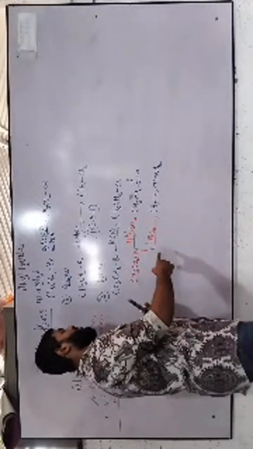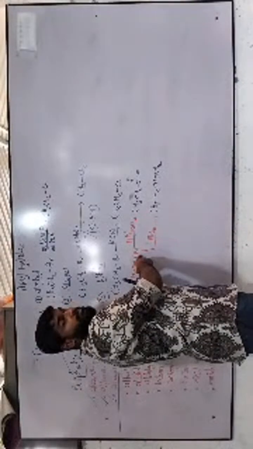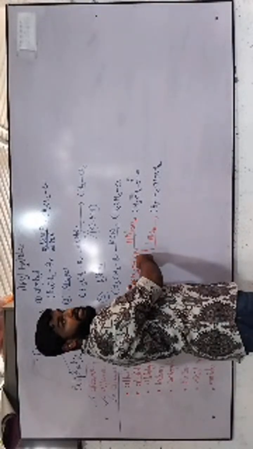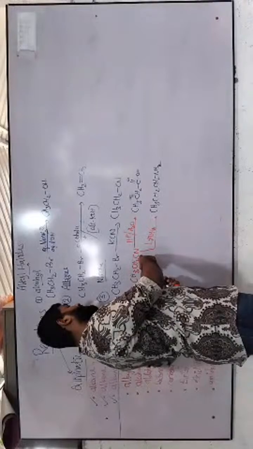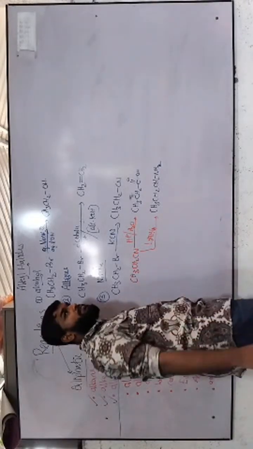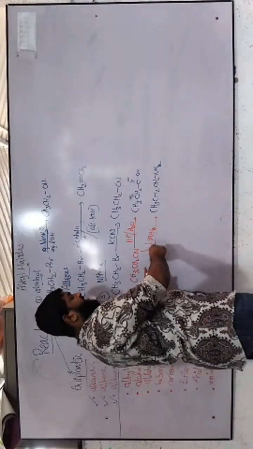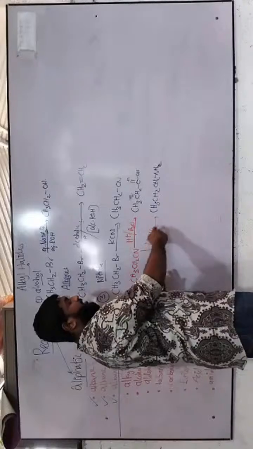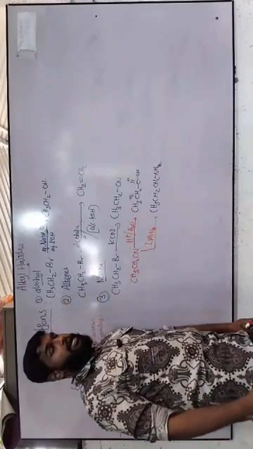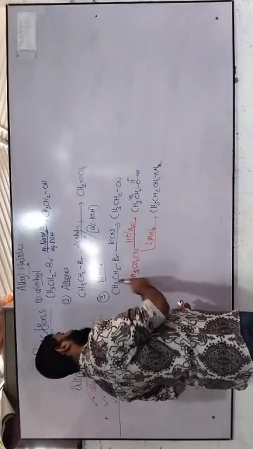The reason for using lithium aluminium hydride for the cyano group is that there is a triple bond between the carbon and the nitrogen. In order to break the triple bond, it isn't easy to use a normal reagent. You can use sodium borohydride, but that isn't enough to break this. The best one to reduce this cyano group is lithium aluminium hydride. So this is the formation of nitrile in this case.